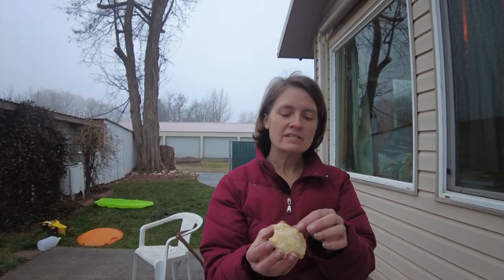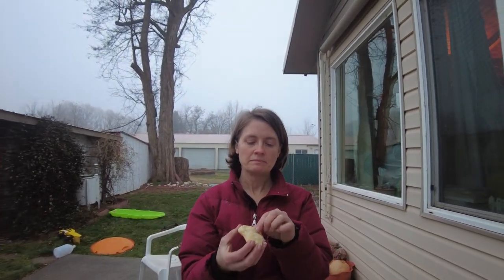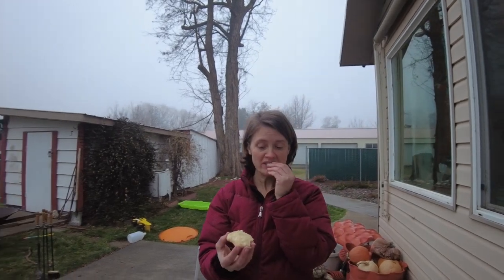Very good. Definitely, it's burnt. But the inside, it's a little moist. It's nice and flaky, but it could use some more time baking, I think. I would say it needs to cook a little bit longer. So a little bit less heat and a little longer would be good. But it's nice and flaky otherwise. It's a good recipe too.